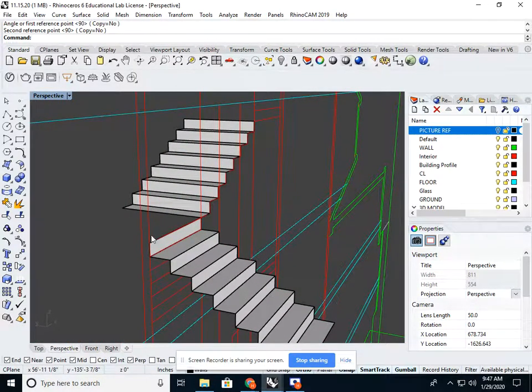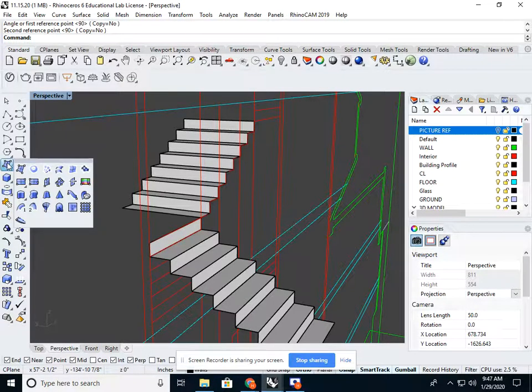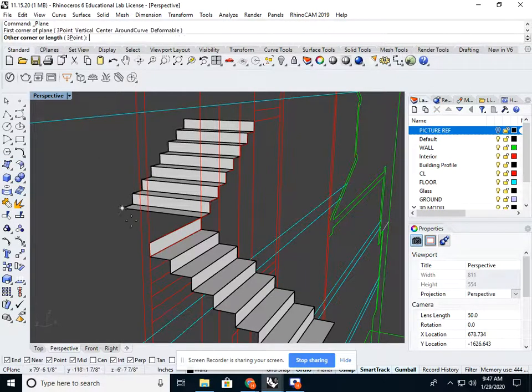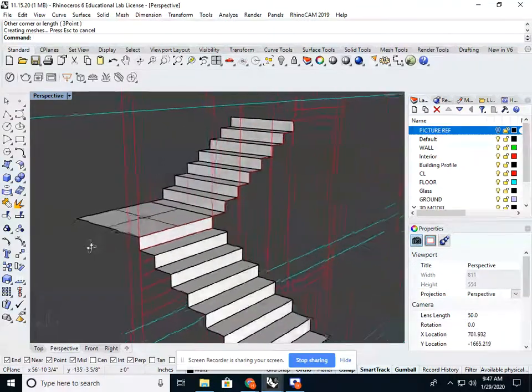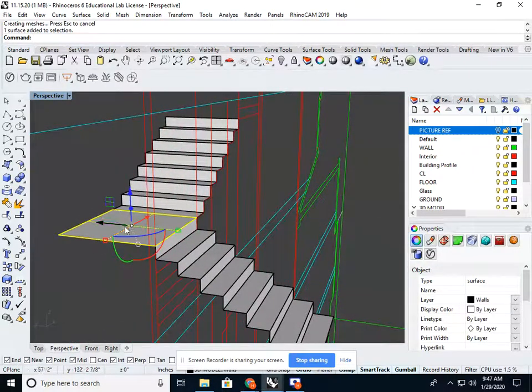To build this surface, I go to the side here, hold and click. I'm going to go from corner to corner. So corner to corner. Everybody get that?